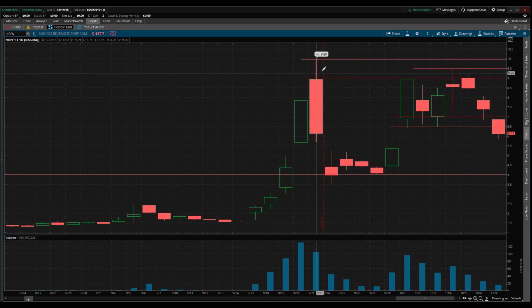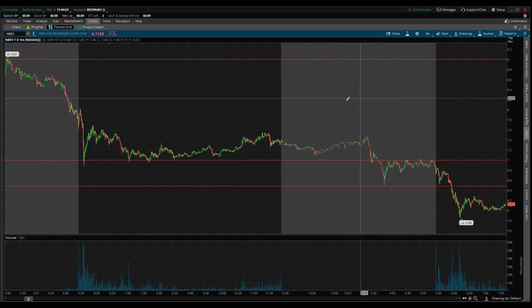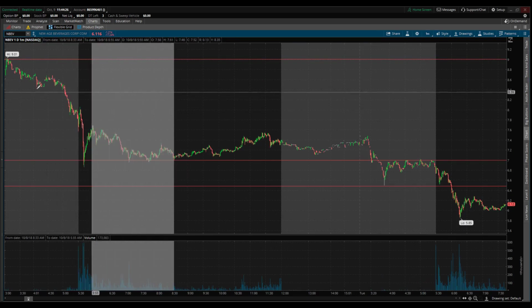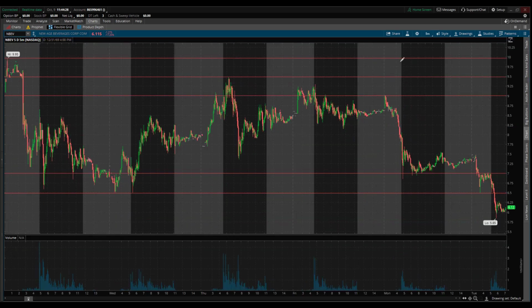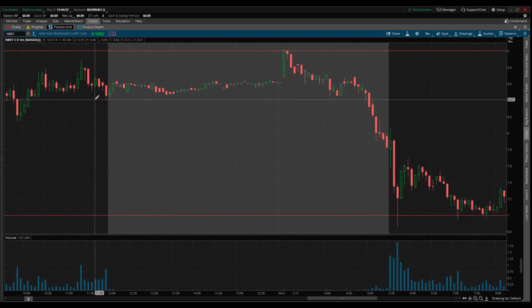So now that I see that and I can see these quick, simple support and resistance levels, let's go ahead and look at the intraday chart here and see if we can correlate that to this reversal. Now, if we zoom back here, let me actually go to the 5-minute chart for a second so that I can show you. If we zoom back here, we can see that the prior close line on this day was around 8.45-ish, right?